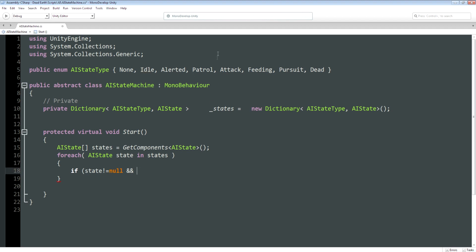So to do that, I will use the dictionary's ContainsKey function to check if there's already a state that has the same key, and if not, then we will add this state. So I'll say if not states.ContainsKey. We want to step into this conditional code if the key doesn't already exist. So what are we going to send in as the key?